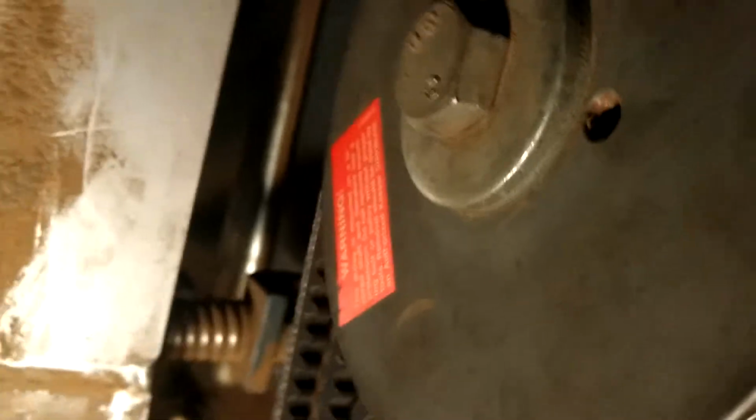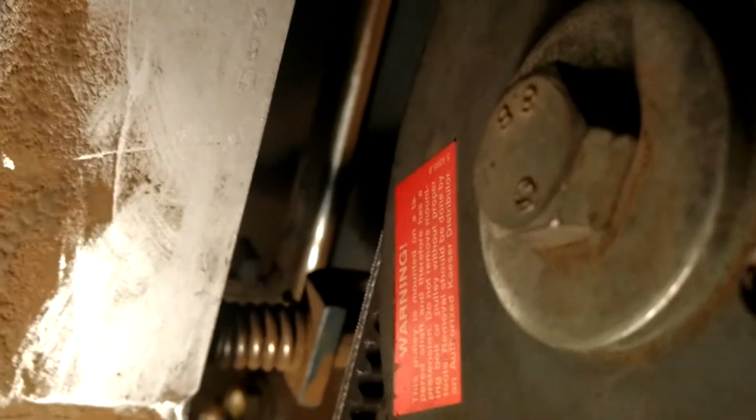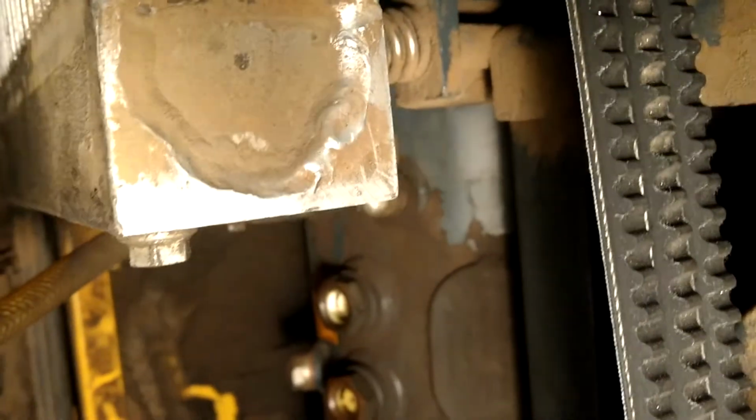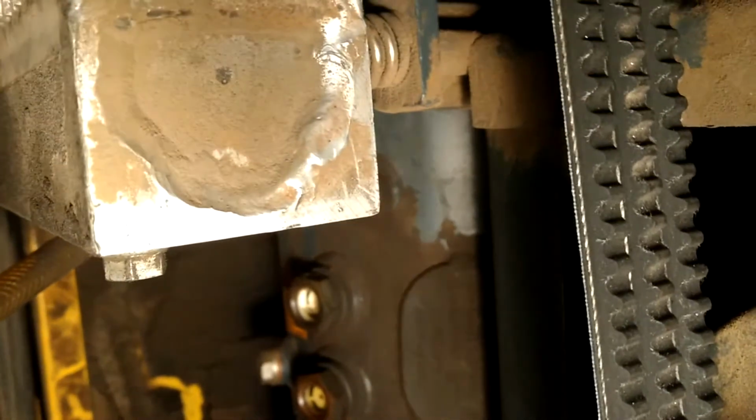I want to make sure that the valve is turned off. Let's see if I can get a shot of that. It's back there. You can barely see it at the very back there. I know that's not a good picture, but at the very back, you want to make sure that is off before you turn the compressor on. I did make the mistake of failing to do that one time, and the compressor will pump all the oil out of the system. Not good.